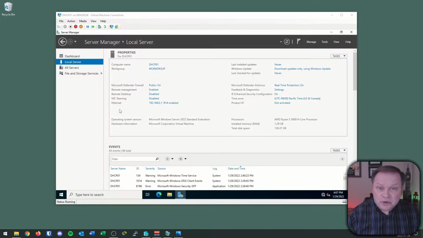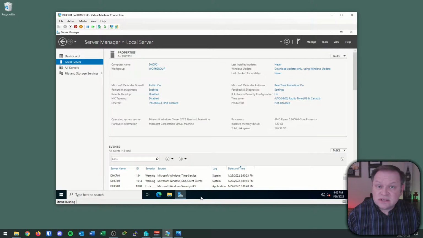Now, a couple of prerequisites I recommend before you dive in. First thing I've done here is I have given my computer a sensible name, DHCP01. That's going to be the name of my server. I have not connected this with Active Directory. That is in videos to come. This is in a simple workgroup environment. And as I mentioned from the topology, I have assigned an IP address of 192.168.0.1. I've also assigned an IPv6 address. These are static assignments, which is best practice. Generally, with our servers, we want to have a manually or statically assigned address so they don't just change on us all of a sudden in a production environment.